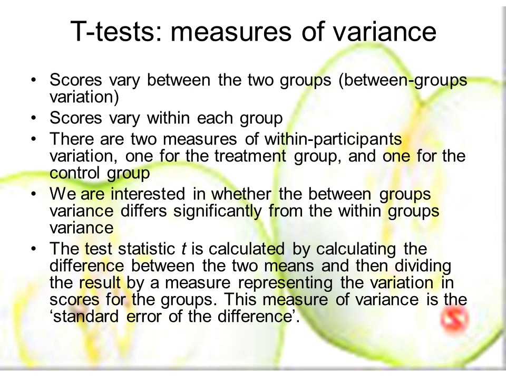The t-test is calculated. This is just a calculation. I don't want you to think you have to measure this or that you have to memorize this for an exam. You don't have to memorize it. Just understand how a t-test is calculated. It's calculated by the difference between two means and then dividing the result by a measure representing the variation in scores for that particular group. And that measure of variance is something that we call standard error of the difference.